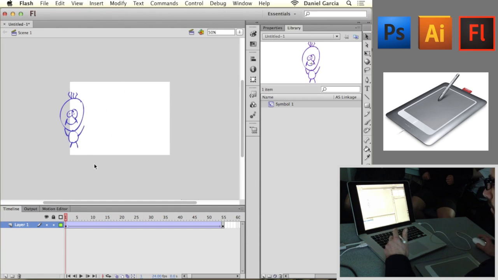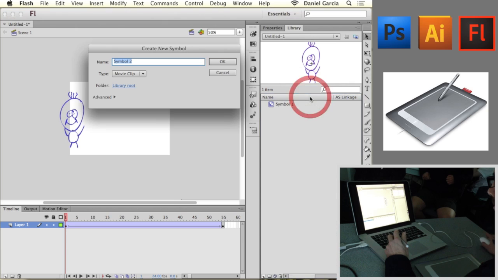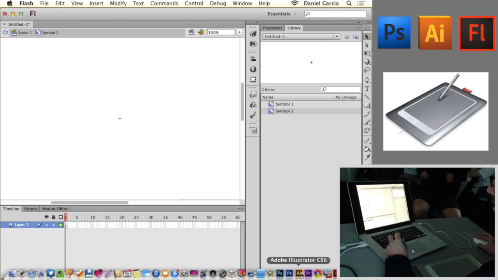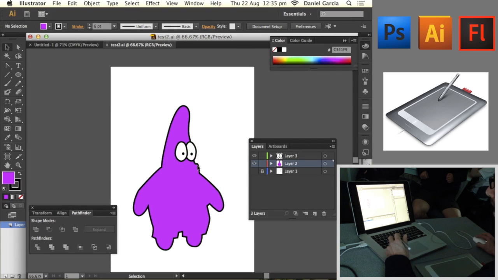So now, if you wanted to use the other two options, the Photoshop images that you've drawn or the Illustrator images that you've drawn, you need to do that a different way. So we'll go new symbol here, and here it is. You need to now import those separate images. With Illustrator, if you want this to animate and to change, you need to draw two of these, and it will change between those.